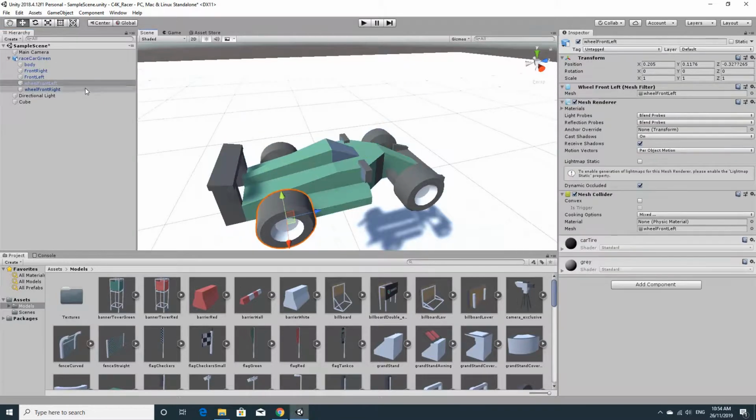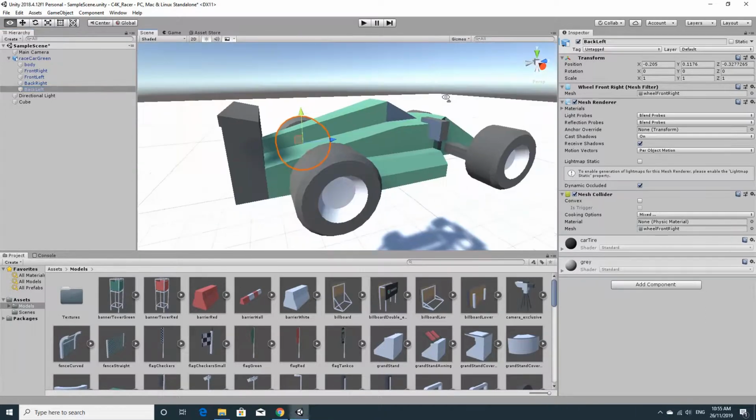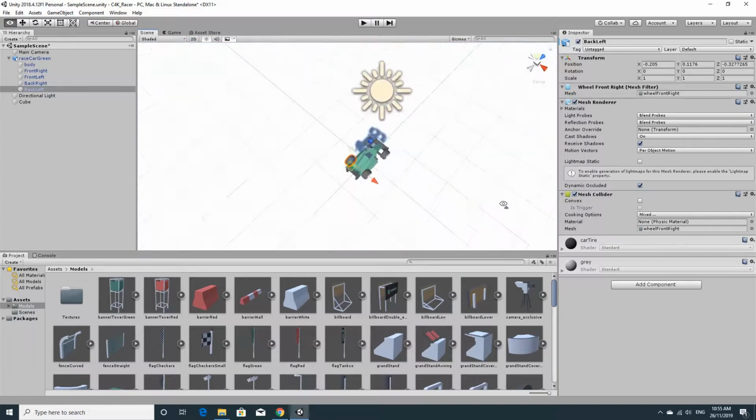This one is the back right, meaning that this one must be the back left. So that saved a bit of a mission, having to rotate all of those ones as well.